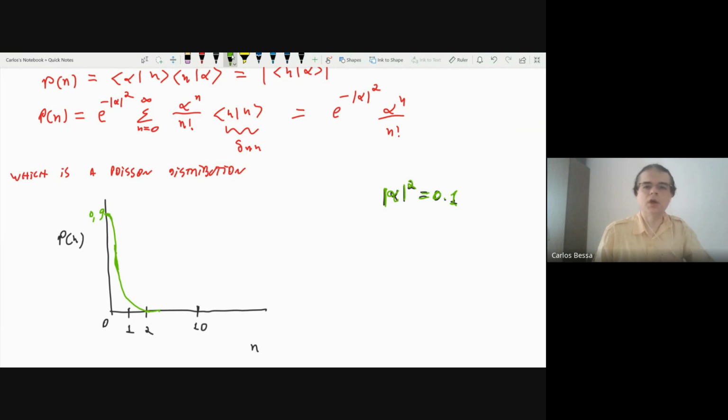Okay, and another value, let's say alpha equal to 1. So we will have the two maximum values when n equal to 0 and when n equal to 1. You can see that for both values, this will give me something like this. So for 0 and for 1, these two values are the same. And then it goes down, like exponential.